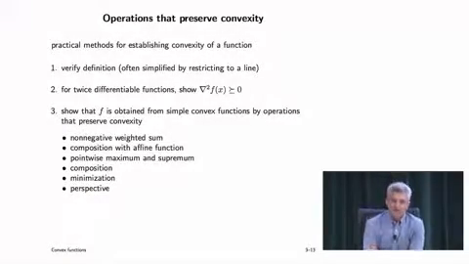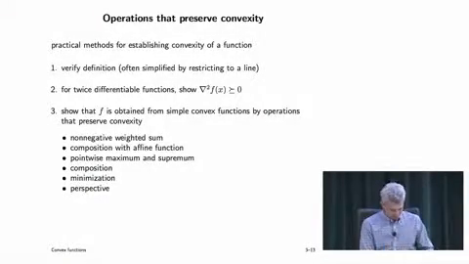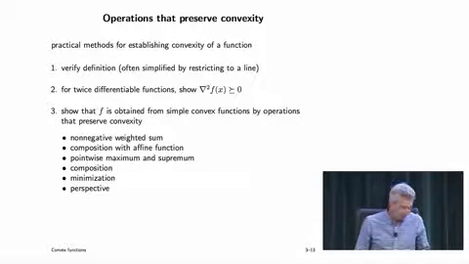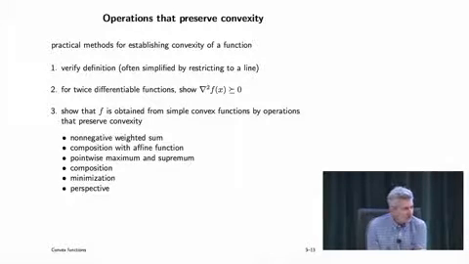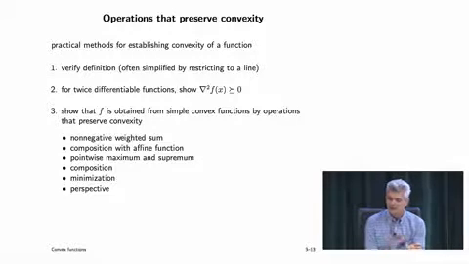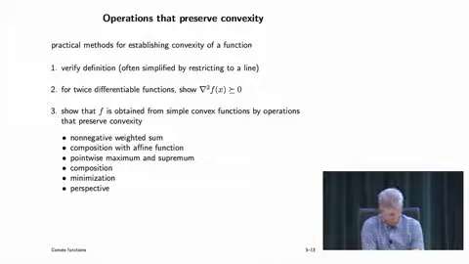Okay, so now let's talk about some of these operations that preserve convexity. What you will be doing is establishing convexity of functions and sets for that matter. And how do you do this? Well, one is, every now and then, although quite rarely, the best thing to do is just roll up your sleeves, pull out x, y, take a theta between 0 and 1, jump in, and establish an inequality. That's extremely rarely the right thing to do, but it is sometimes.